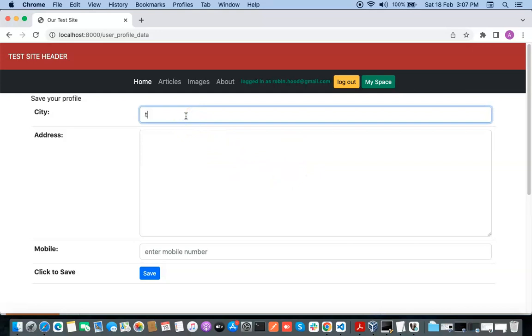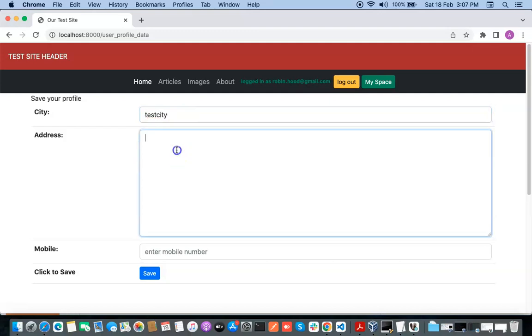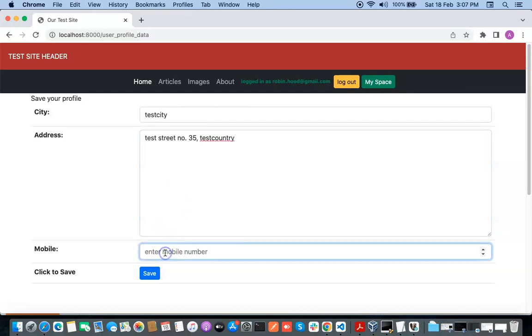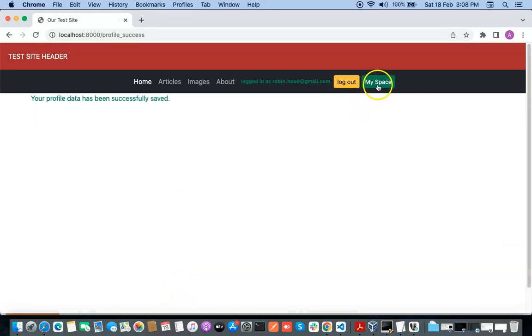I shall type here test city, street number 35, test country. This is dummy data. I shall type a fake mobile number here and save it.